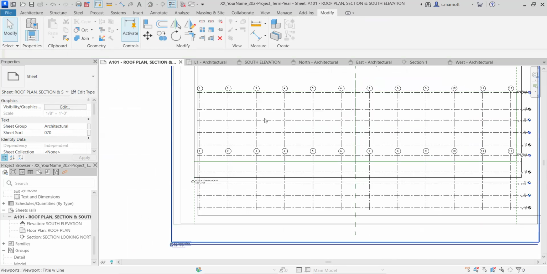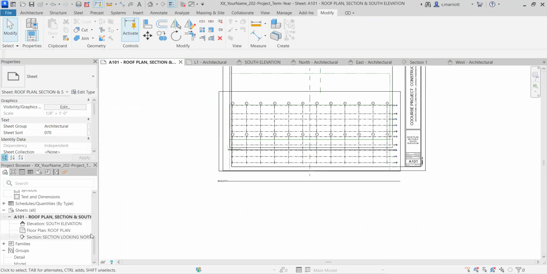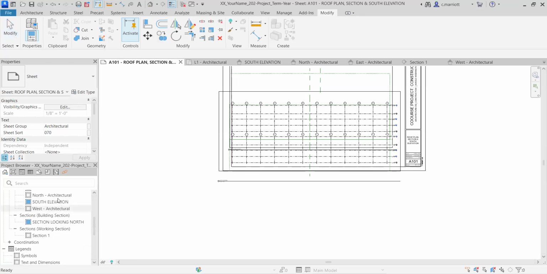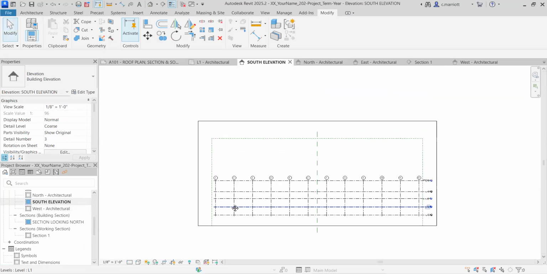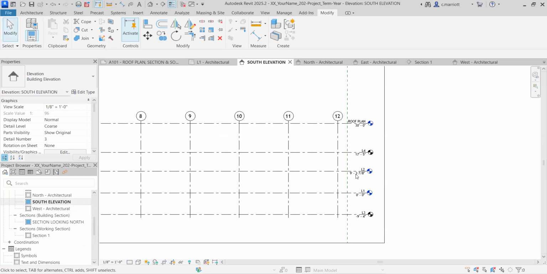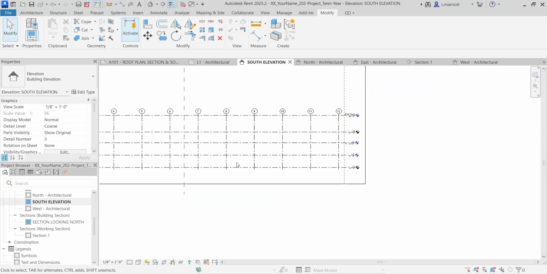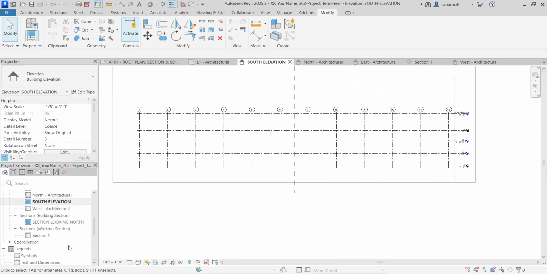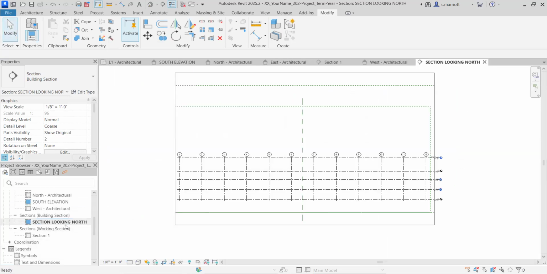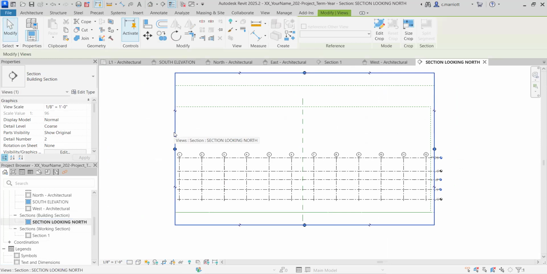But I'm going to go through the same process with my south elevation and my section. So let's go to the south elevation. Take a look at it. Everything is pretty much pulled in as necessary, so maybe I don't need to do anything with that one. Section looking north, same thing, but I do want to turn off this window.